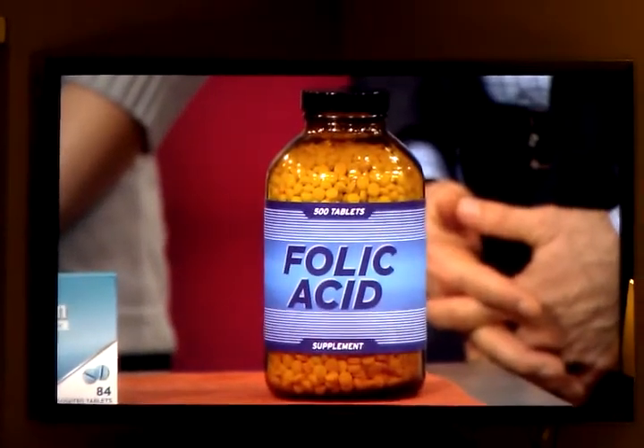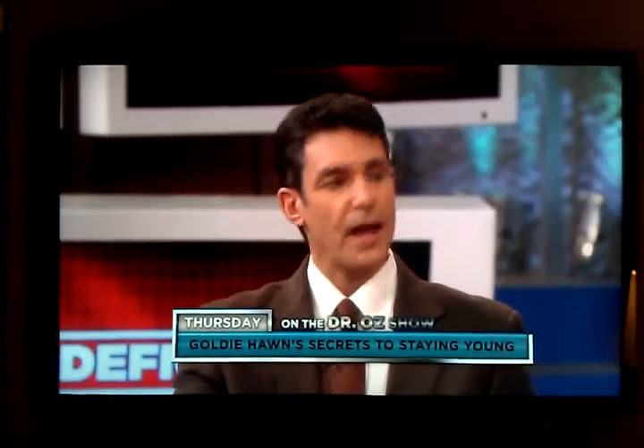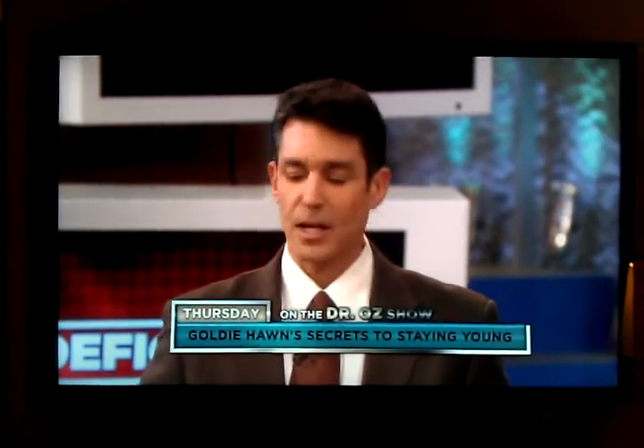There are some vitamins that we often give folks that will also interfere with vitamin B12 absorption. Probably the single biggest thing to say about vitamins is folate. B12 and folate work together, and the real issue with folic acid is if you have enough folic acid, it will mask the effects of B12 deficiency that we'd ordinarily see on a blood test — so your blood test will look fine. But it will not fix the effects of B12 deficiency on the nervous system. If you get lots of folate, either in your diet or from a supplement, B12 deficiency can progress all the way up to effects on the brain, causing a dementia syndrome that can actually mimic Alzheimer's.